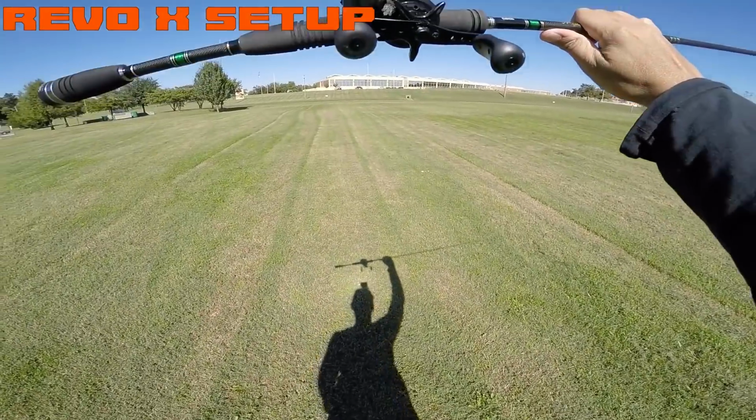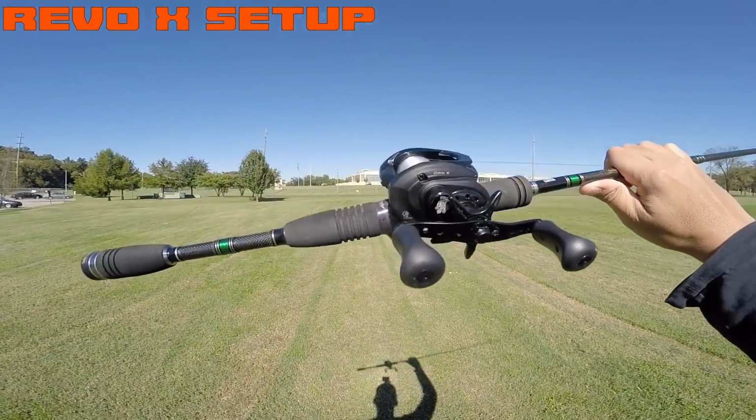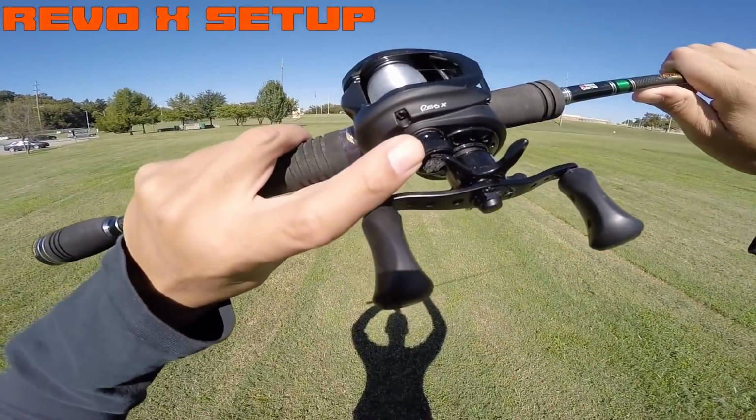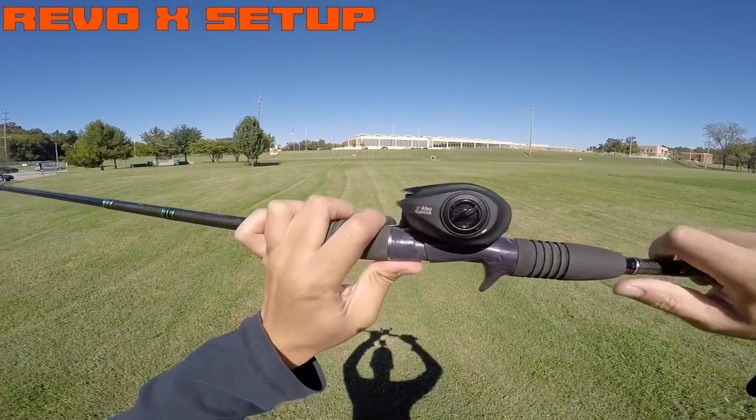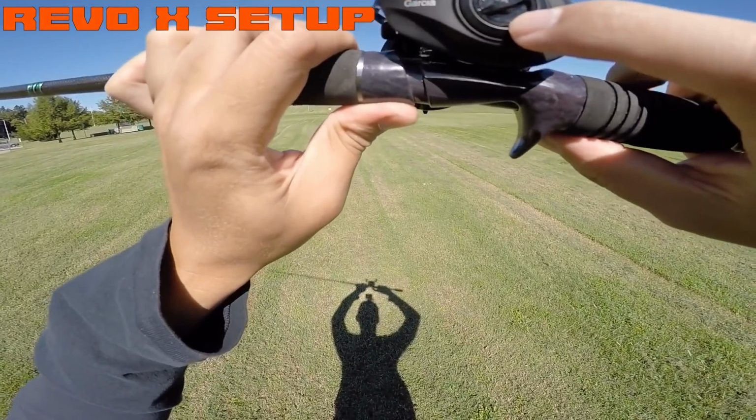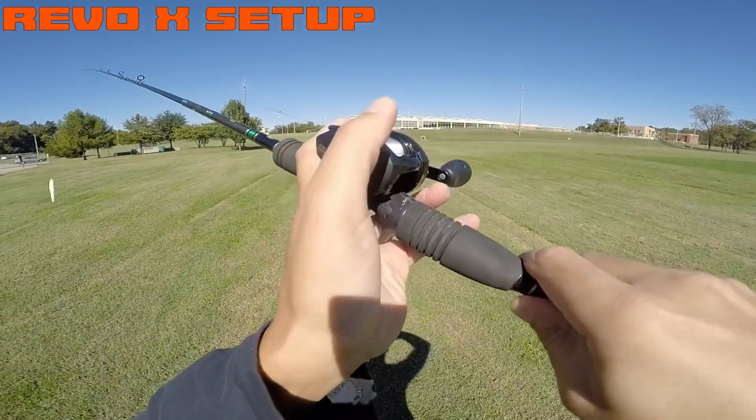Guys, up next we have the Revo X from Abu Garcia. Spool tension set to just minimize the side-to-side play. And the magnetic brake is set on here, whatever that is. All right, let's go.